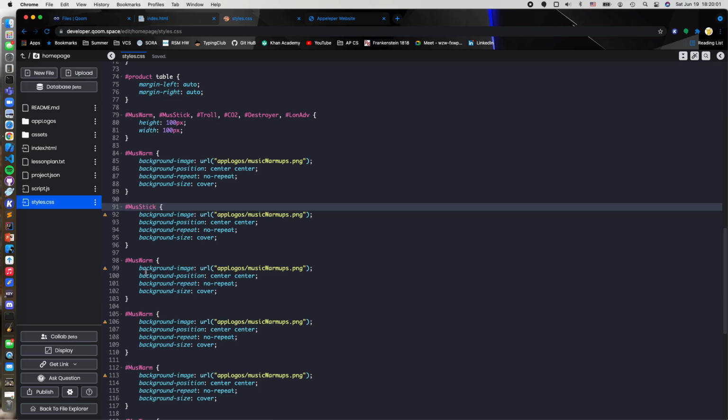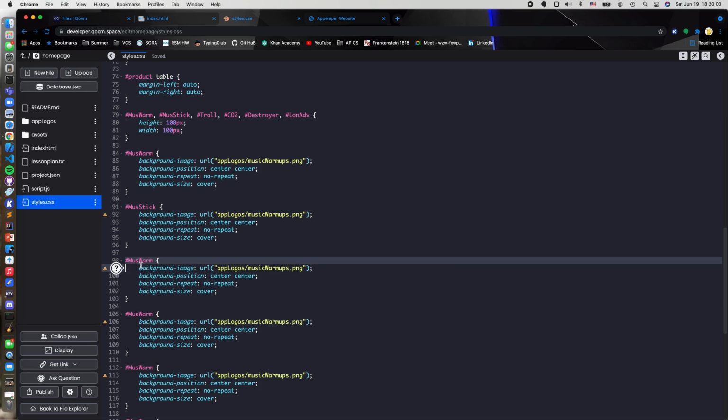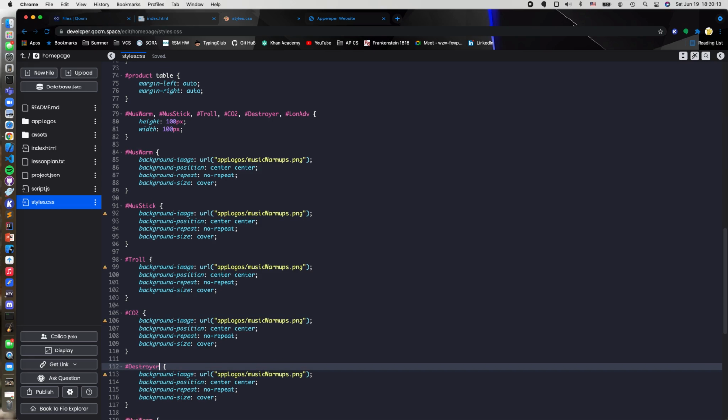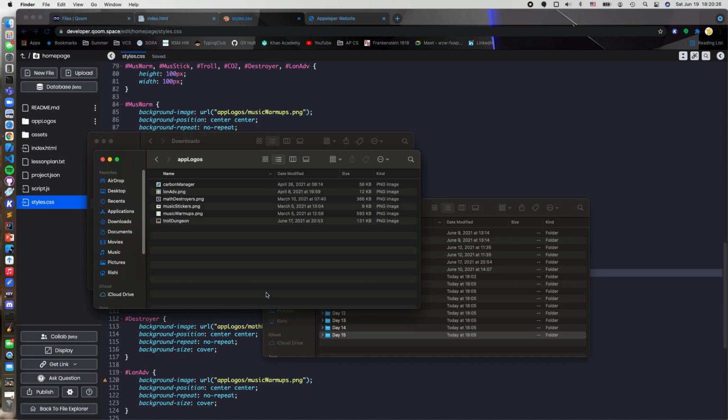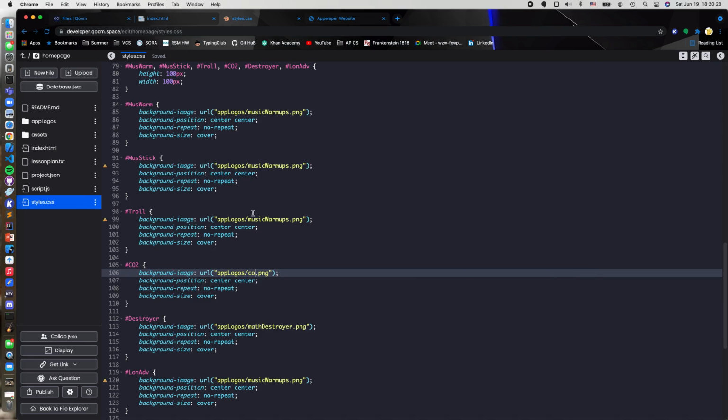Muse stick, troll, CO2, destroyer, and lawn ADV. And then you can put each of the titles or each of your images here. Make sure you use the same name that you use in the logo or whatever it is you're going to put here.